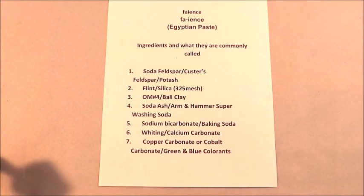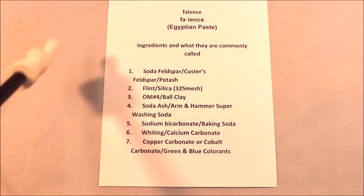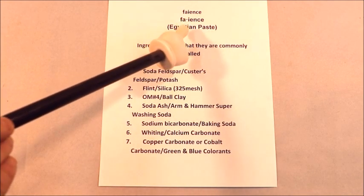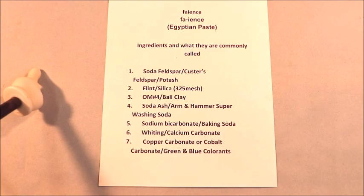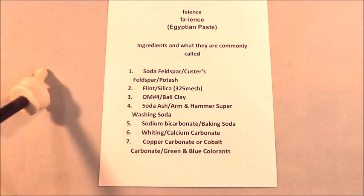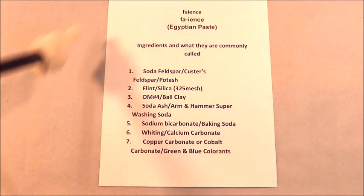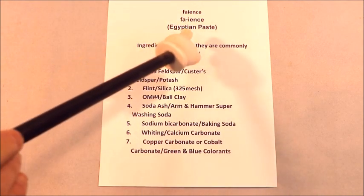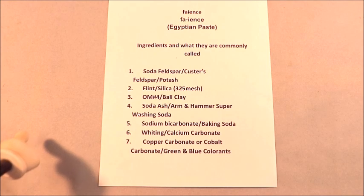What we're going to talk about today is a process called Faience. I think I pronounced that right. I'm not real sure. My wife keeps trying to correct me, but you can see right here how it is spelled, the phonetic pronunciation, and what is commonly called in some circles Egyptian paste.